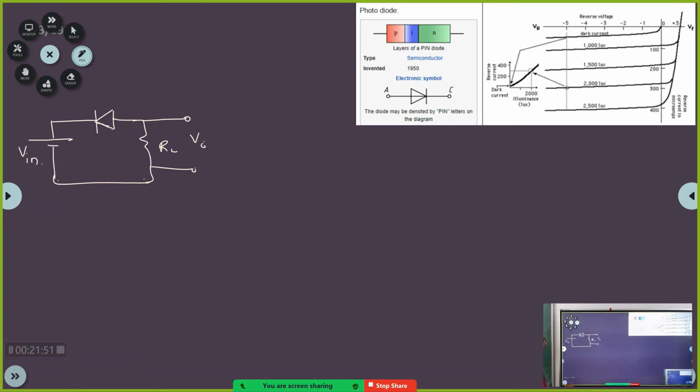Now can you tell me what is the output voltage of the diode? What is the voltage here, V naught equal to what, and also the current IL? IL equal to what? Come on, think and tell. Ideal diode. IL is 0. Why is it 0? It is reverse biased. Excellent. And then what is V naught?